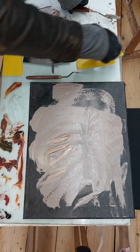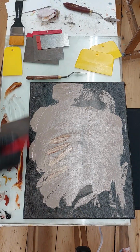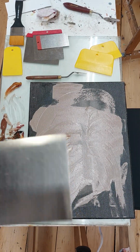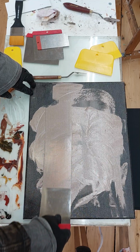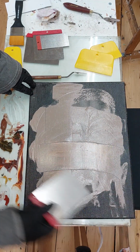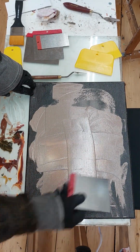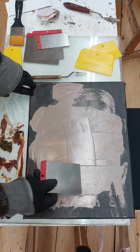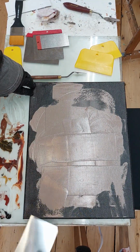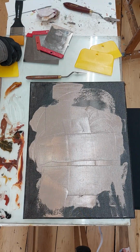Okay, let's take a look at this metal one. I'll take the bigger one. So what do you think the problem is with the metal? Look at the really hard edge here. It's really nice if you want to drag through. Look at that, beautiful. So you think of Adrian Ghenie, Gerhard Richter. But the problem is that it leaves this really deep indent on the lines. And if that's not what we're looking for, maybe that isn't the one to go with.